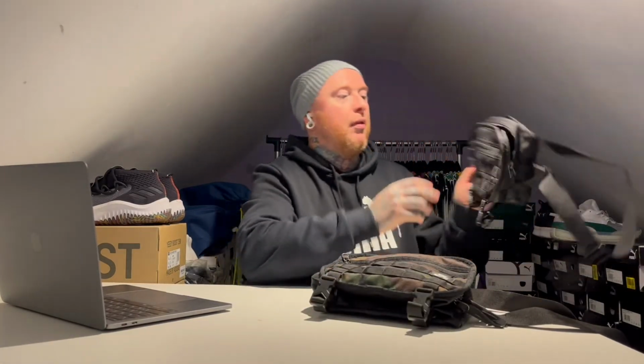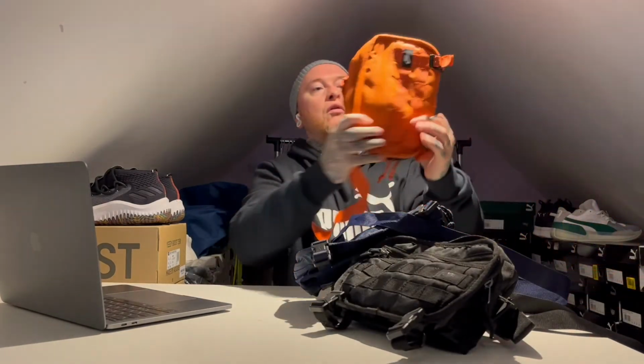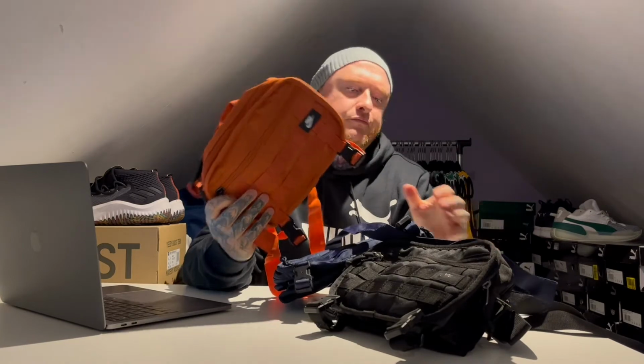I've got the all black one to match the black backpack. I've also got a navy one, Obsidian, and I've also got a burnt orange one, a rust colour. Now, these bags are both relatively inexpensive. You can pick the RPM backpacks up at approximately £40 on eBay. The smaller ones, they have an all black one, the one I've got down there. They've got that on Nike.com just now, I believe it's £30.